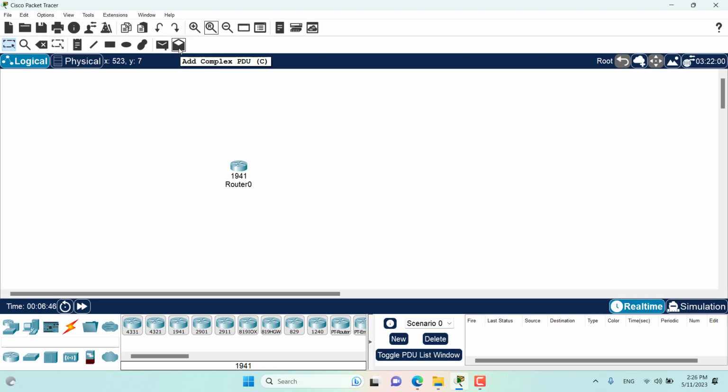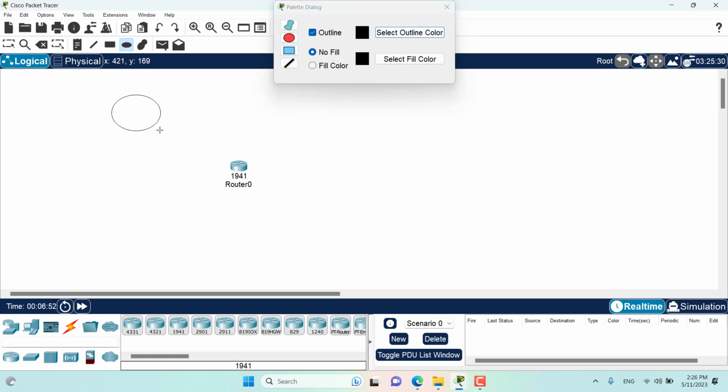For example, adding a complex PDU or a simple PDU, drawing shapes, selecting or deselecting, or zooming in or zooming out. All of these features are available here for you.